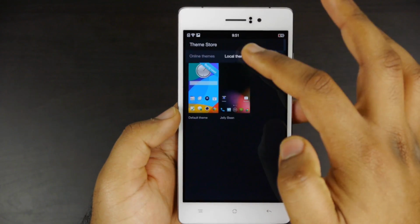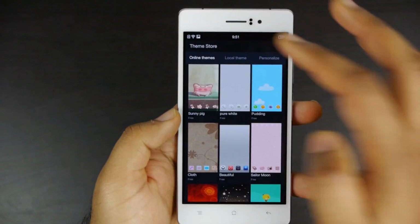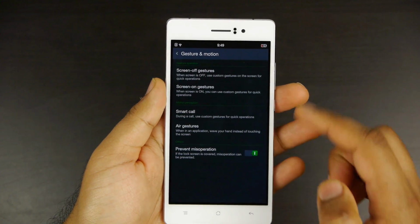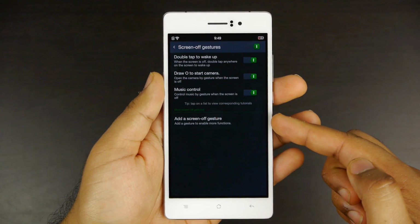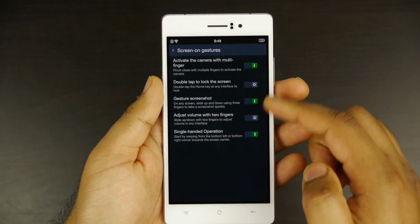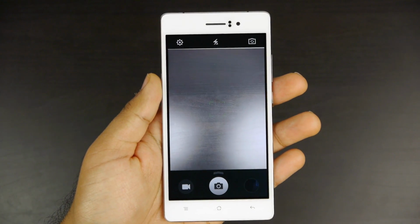You can also buy different themes and pretty much customize the look of the phone based on your taste and preference. And one of the highlight features that I do love about Color OS is some of its gesture controls. Now, there's a lot of Android phones that have a lot of different gesture controls, but I think this one has a great execution of that whole notion. There's a lot of on-screen gesture controls, so you can pinch outwards and open up the camera no matter where you are in the phone.